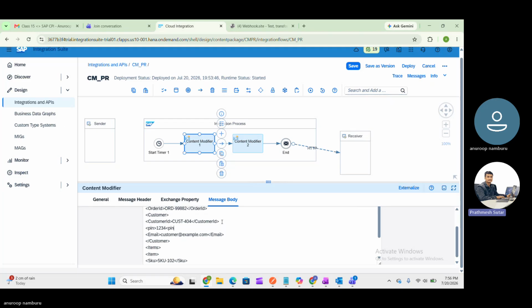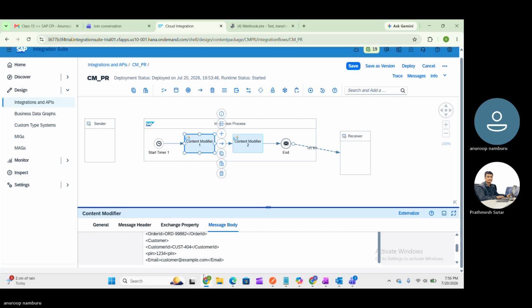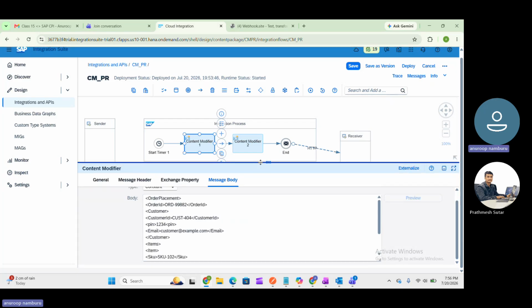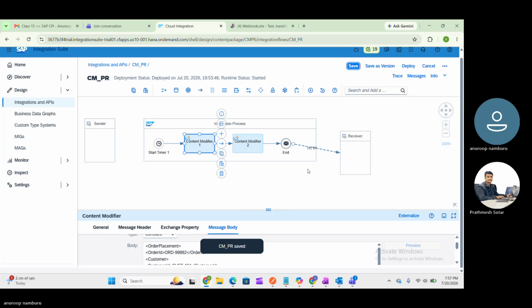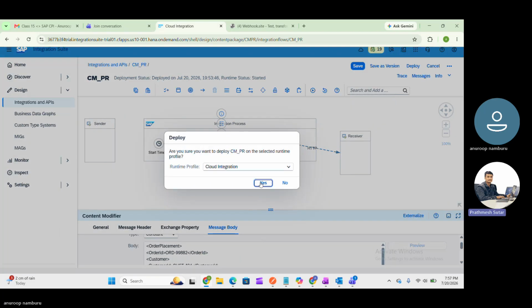Was it pin? Yeah. Okay. But the XML which we took is different. Anyway, we gave this entire path, right? Yeah, why does it matter? Check the header values.